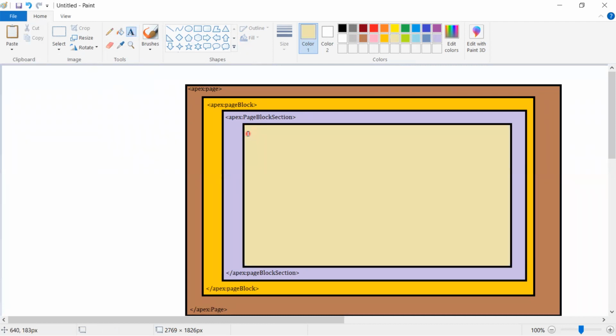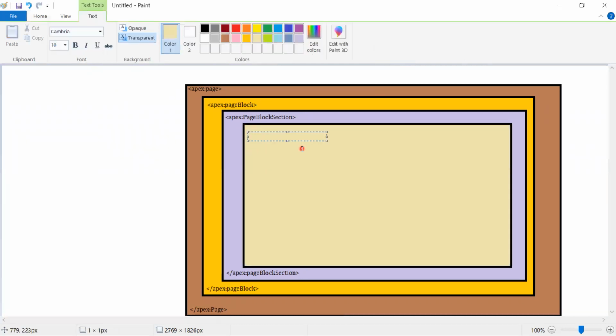apex:outputField. Output field. Yes. Ma'am, is apex:form necessary? Are we expecting the input here? What is the output? Are we expecting the input here?